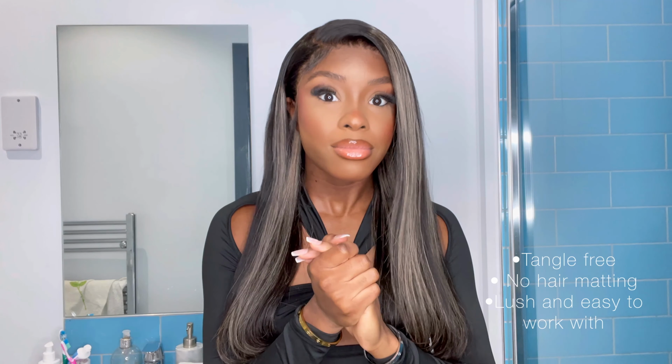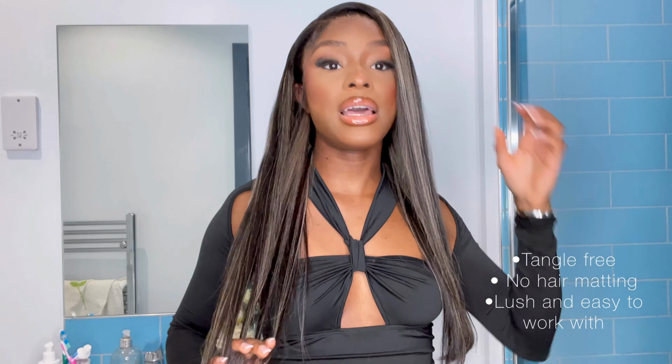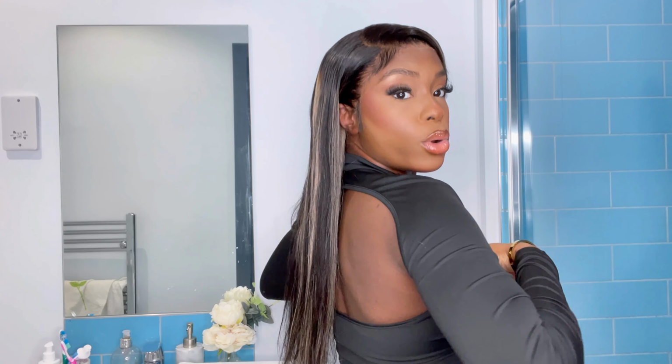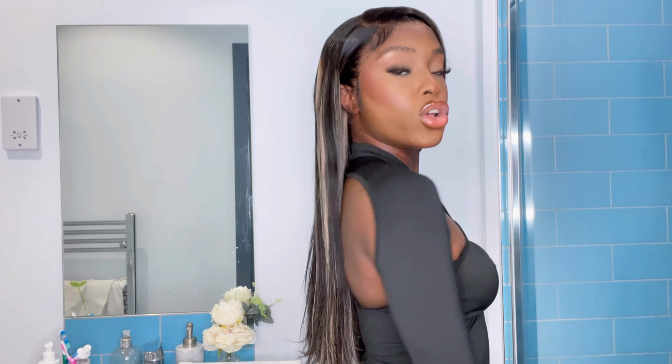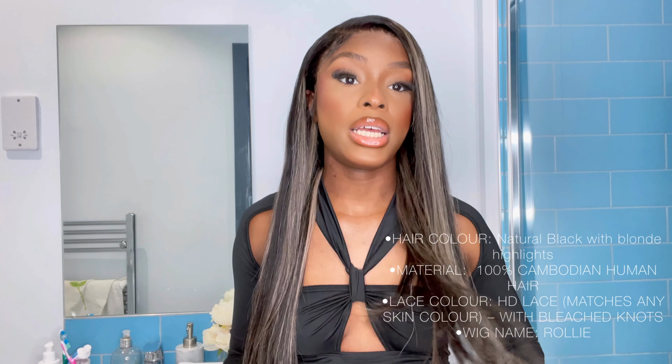It does not tangle, and it's not stiff either. Look at this. It's 22 inches on me. This is what it looks like from the back. It's not too long, and that's just the way I like my hair. Obviously if you want your hair a bit longer, that's what you'd go for.